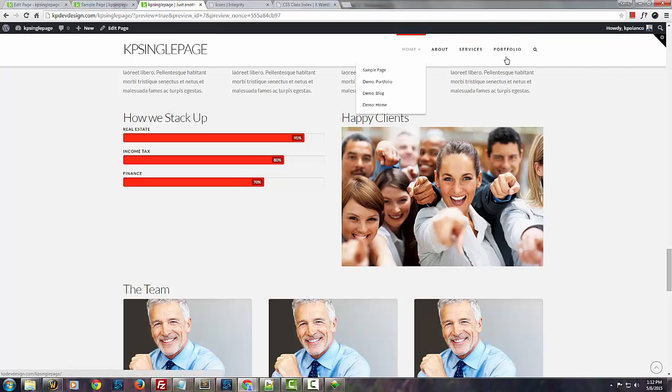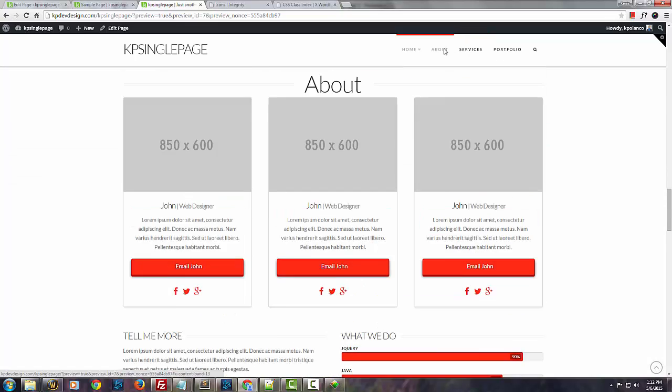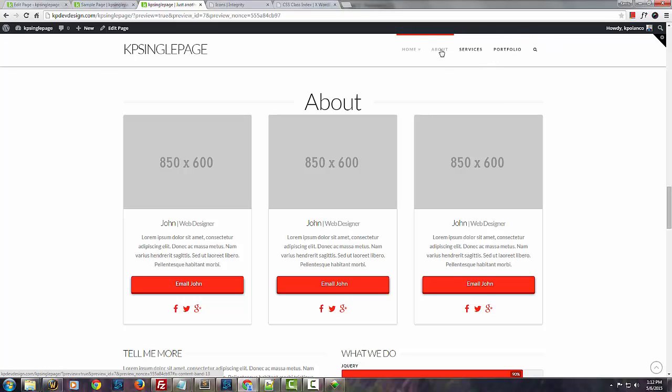But the thing is that it has to have a separate menu, because right now this menu sticks to every page you create. Every page you create is going to have the about, services, and portfolio, and every time you click on this, it's going to do exactly that reaction. But if you're in a different page and you click on about, it's not going to take you to about because you're not in the single page layout anymore.